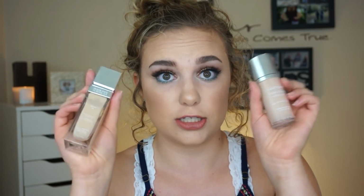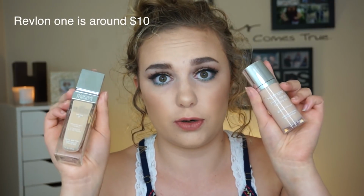I feel like this foundation is a pretty long wearing one. It's been at the drugstore for years. It's held around. A lot of people have talked about it throughout the years, and I think it's a good classic one. I haven't really been talking about prices, but the e.l.f. one and the LA Colors are pretty inexpensive. These two are around the same price. These are the more expensive. This is definitely $15, around 12-ish, more expensive ones.